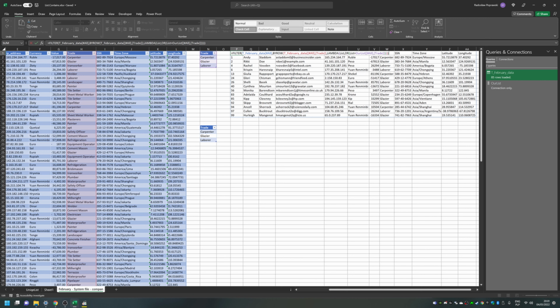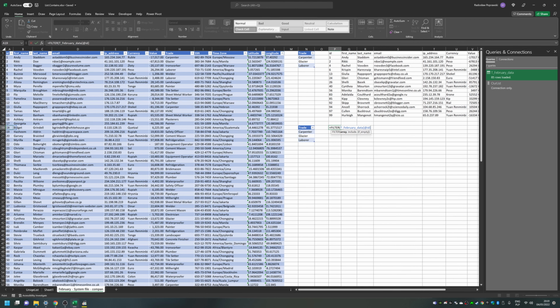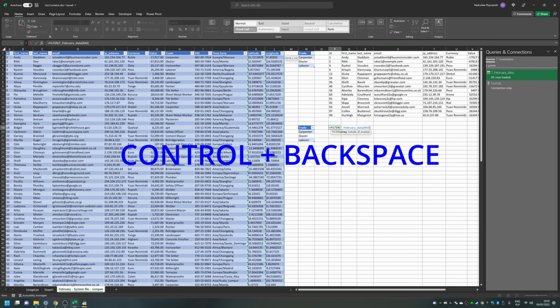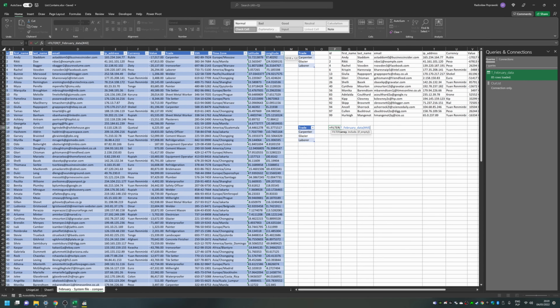So what we have to do is to start by typing the filter function, and the first argument is an array. And let's select the whole table, Control Backspace to go to our cell with the formula. Now comma, and now we need to think about what we want to do.